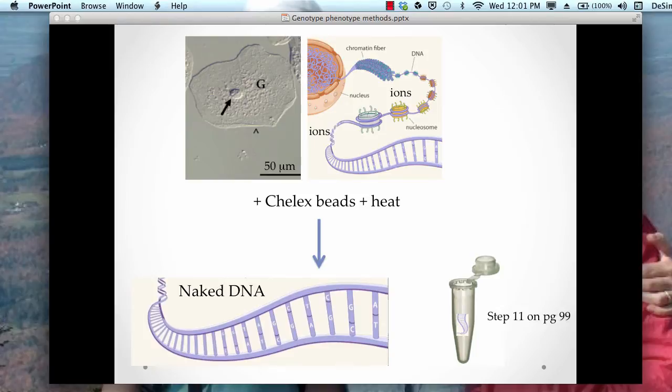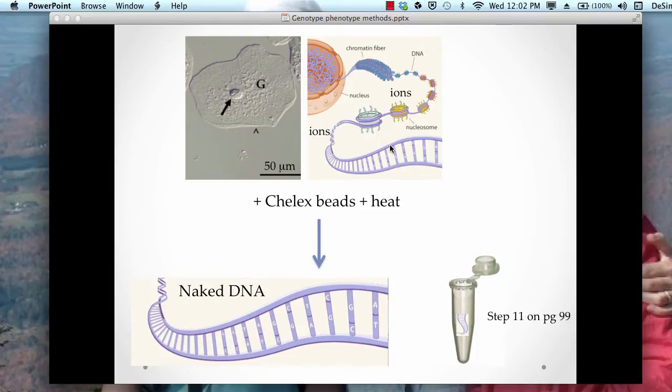A single cheek epithelial cell is shown here. Inside the nucleus is your genomic DNA. It's present as a complex called chromatin, and that's a complex of DNA and protein. In addition, floating around inside the cell are lots of other solutes, including ions. So in the lingo of PCR, your genomic DNA is the template DNA, and the PCR product that you make will be your Tas2R38 sequence.